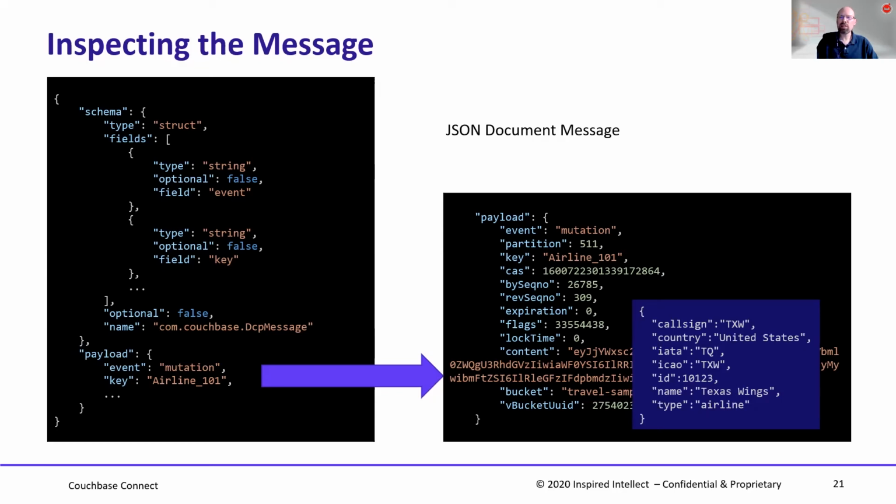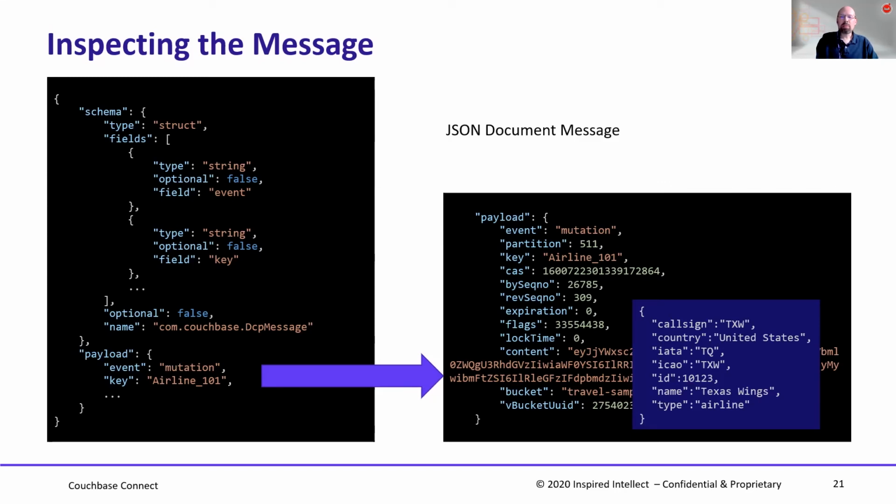Now, depending on your needs, it is important to know that it is a simple matter of configuration if you wish to only have your message contain the exact JSON document. So what you see in this dark purple area could be your entire message. You would just need to change the Couchbase source handler class from using the schema source handler to using the raw JSON source handler. Pretty simple.